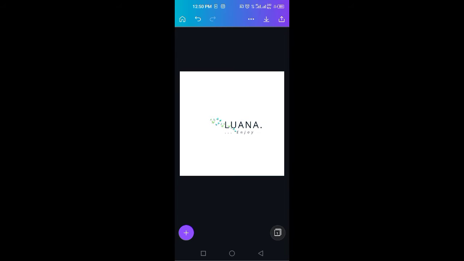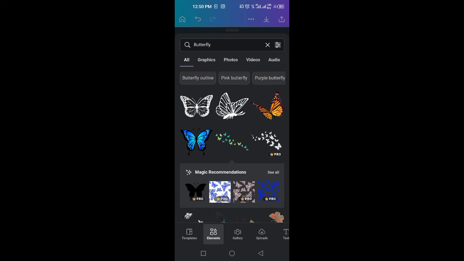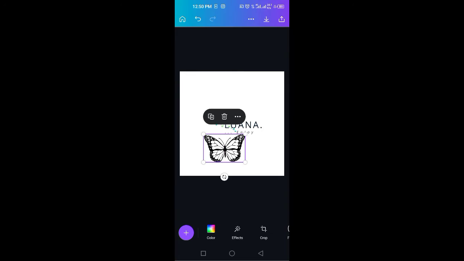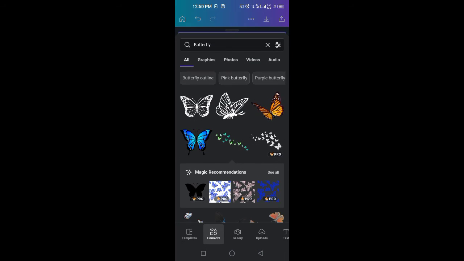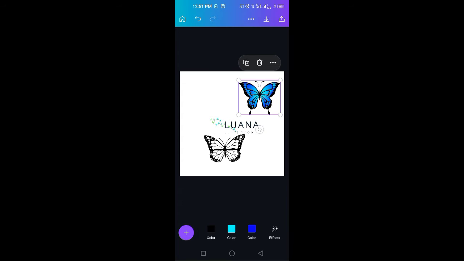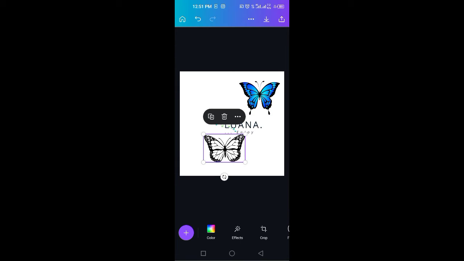Okay, so let's see if I can get another butterfly that can work for us. So I like to put everything together and maybe put something else. So let me look for something else too. We'll look for the best and use it. So I'm going to put everything in one corner here.